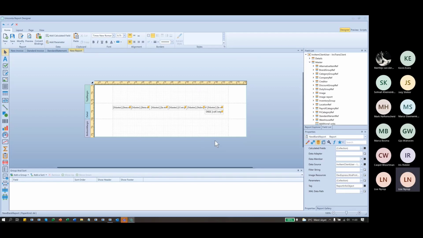The expression editor. I've talked a bit about the expression editor. We can show fields like I showed you earlier, if it should be visible or not, using this function below here.